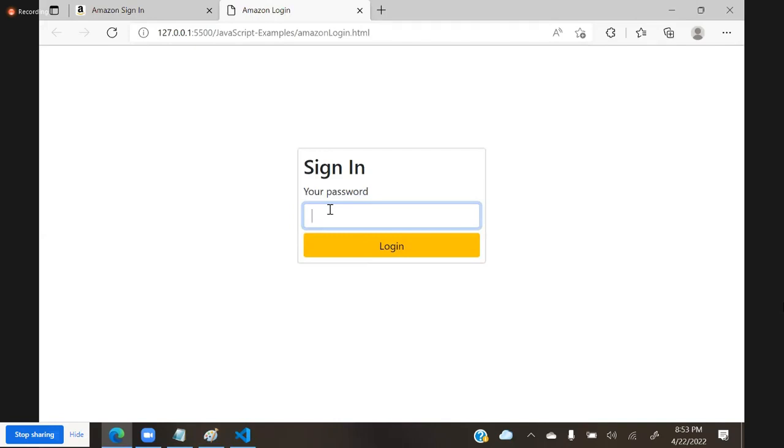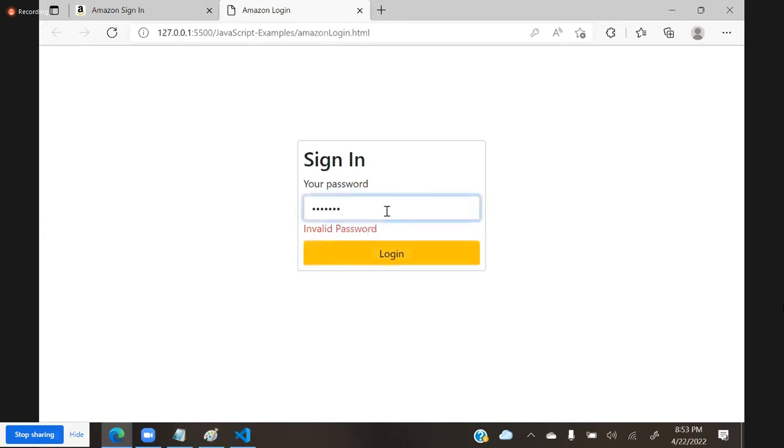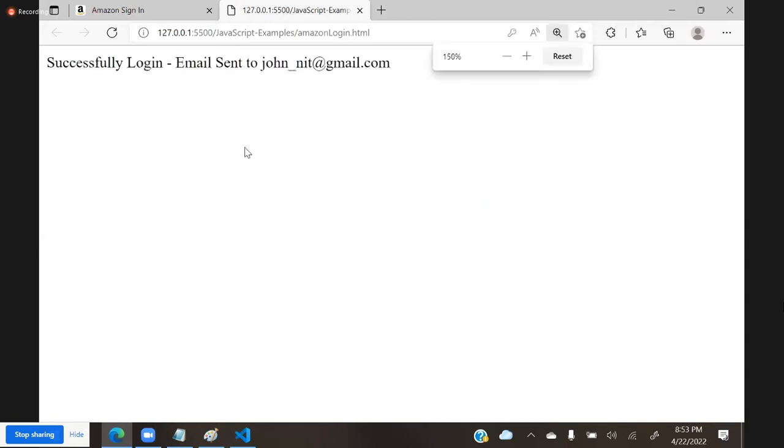Password is john@net12. Wrong password I gave, and click here. It says invalid password because the password is 11. And click on login. It says successfully logged in and email sent to your email, because we logged in with email.